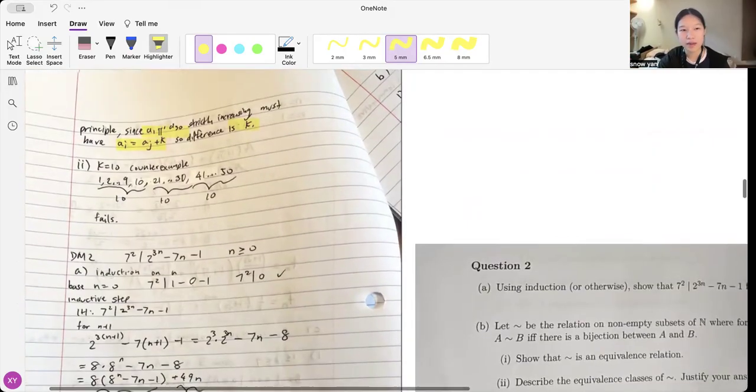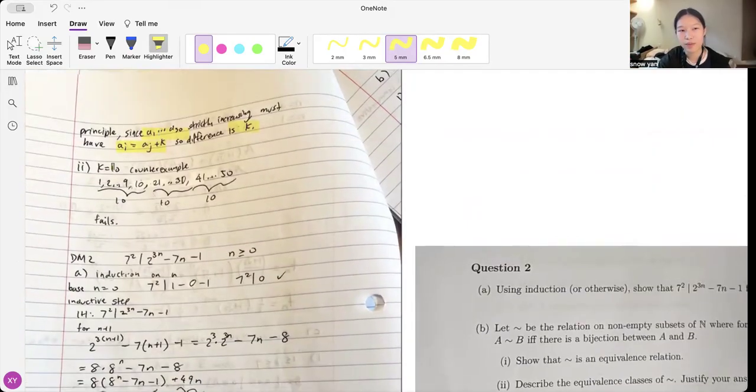So how do we exactly set up this counterexample? We can do it simply by a greedy approach. Let's say that we have numbers from 1 to 10, right? There are no repeats of 10 here. This is the maximum interval of 10. So then I miss out 11 on purpose, and then 11 to 20 would not be possible. So then my next smallest one is 21, and I just do 10 more elements of that. And then I can do that again at 41 to 50, so that I'm within the boundaries and I already have 30. And there's nothing inside this example that allows me to have overlaps. So this example fails, and it's a successful counterexample.